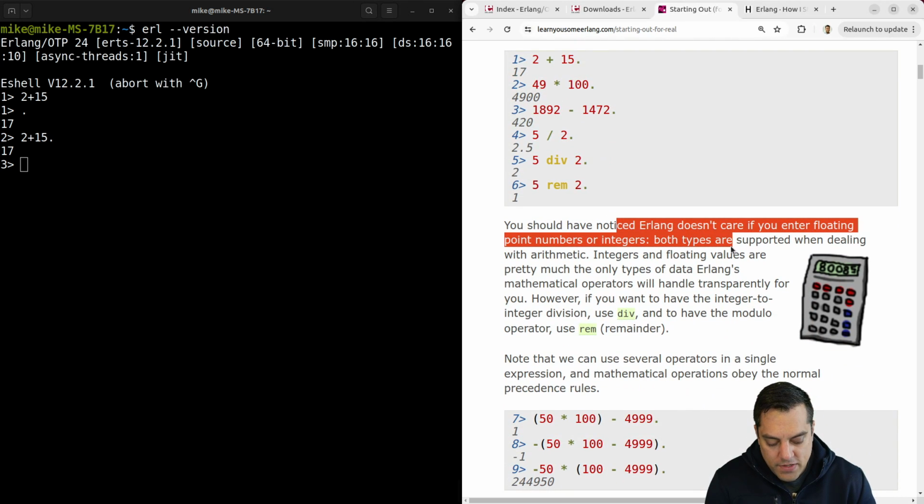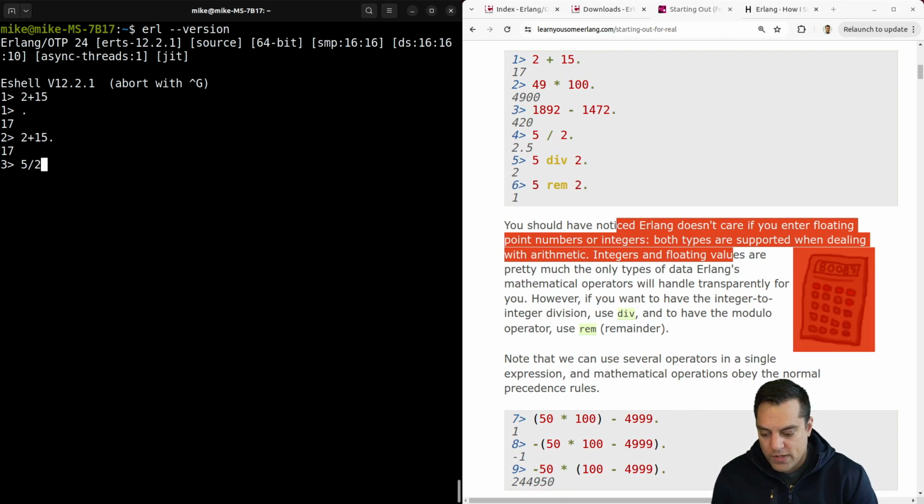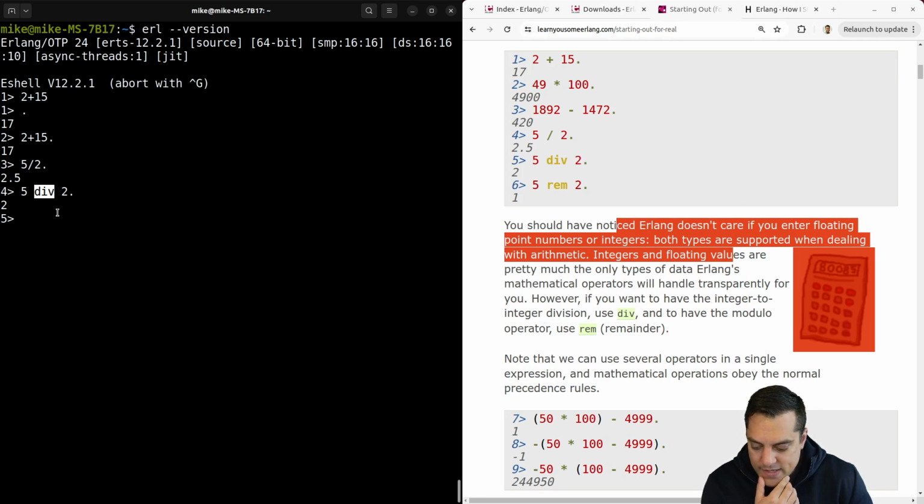You should have noticed that Erlang doesn't care if you enter floating points. It does the right thing here, so it's just got numbers, some built-in functions. I guess this is for the integer division here. You're explicit with that, which is kind of interesting. A lot of languages just guess the types, and this is explicitly saying, yeah, I wanted to work with integers.